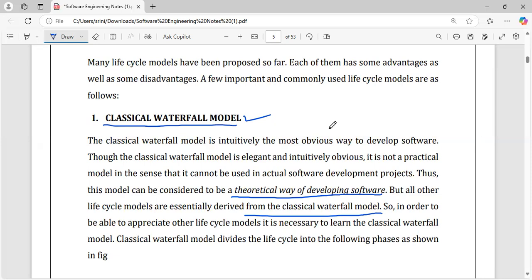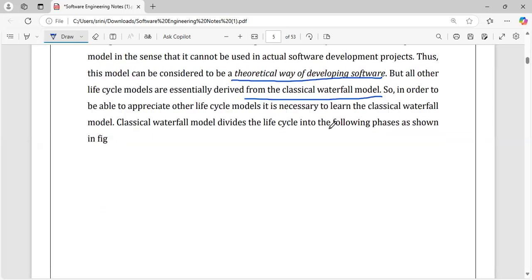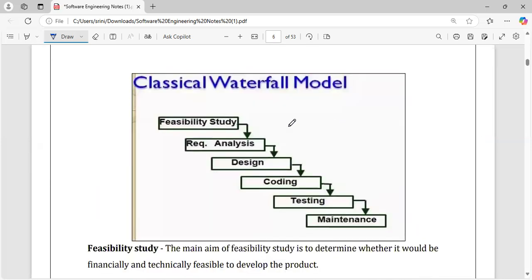The same feasibility study and the same requirements gathering are the same in all other models. Here, the feasibility study determines whether it would be financially and technically feasible to develop a product. This happens in all models, by using historical data and the knowledge of senior engineers.